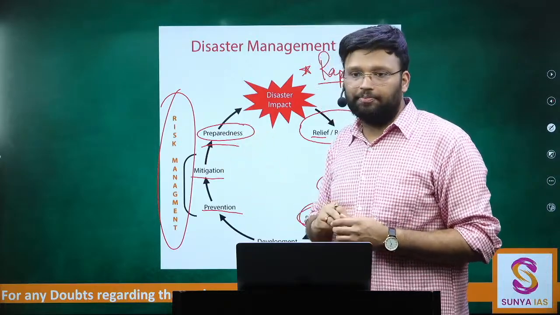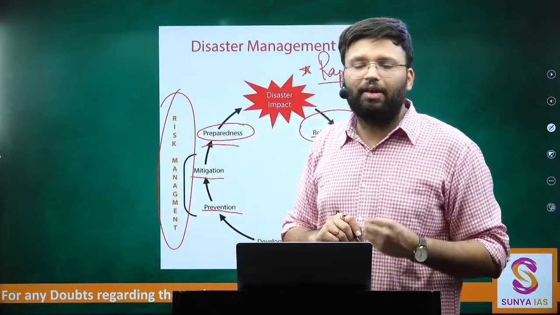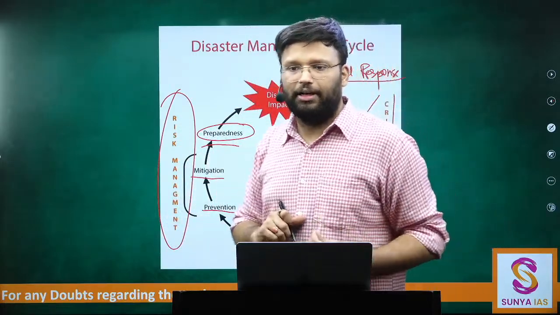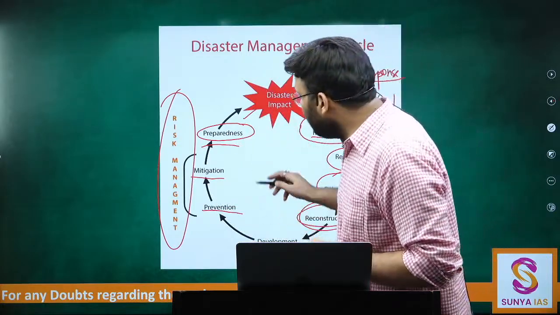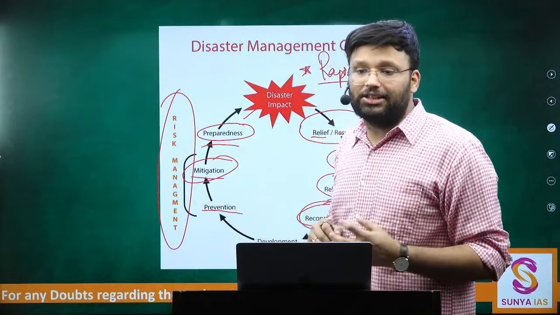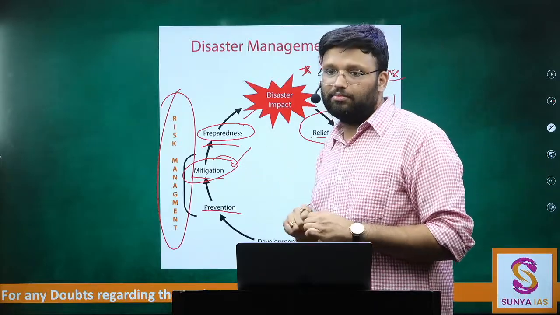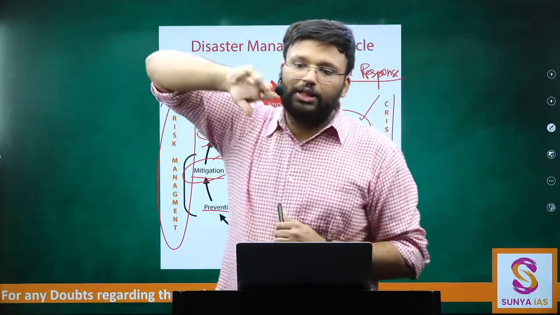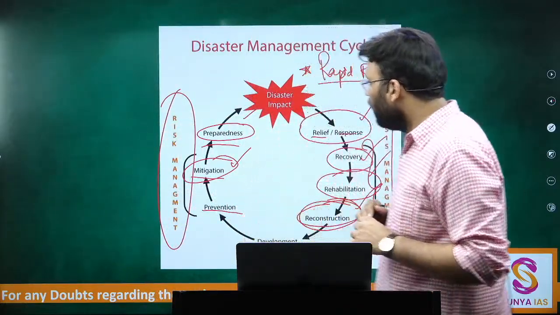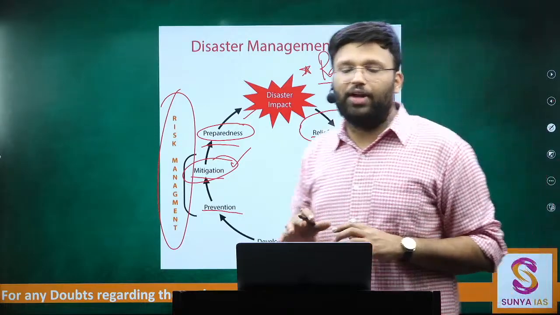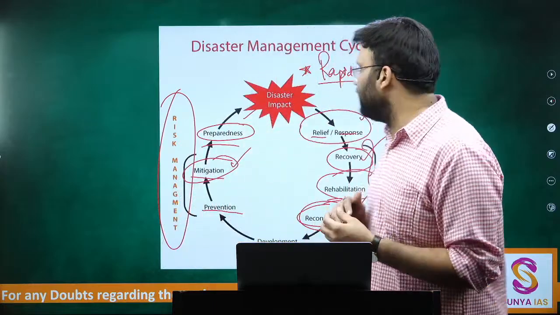How will we do preparedness? Now, when we will provide early warning systems to the people, then they will be able to do better preparedness, right? When we will provide shelters to the people, then people will be able to do better mitigation, right? So through this cycle approach you can generate points. Got it? Using this same cycle approach, we have seen some very good points that have been generated by the students. Let's see those points.